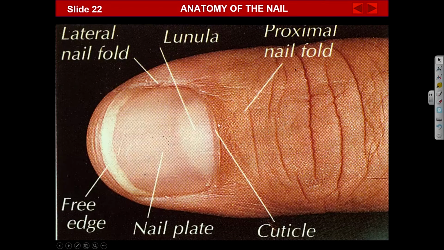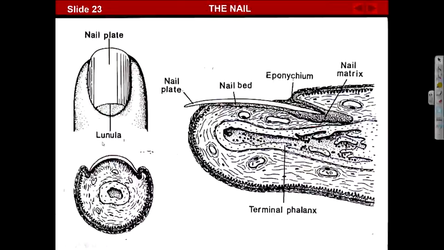Yeah, okay. So there's the cuticle. There's the fingernail. So that's the eponychium, which is that cuticle part. Hyponychium is the bit underneath there. Okay. There it is there. Eponychium is that cuticle. Hyponychium is down here. Here's the nail plate and the bed underneath, which gives rise to the plate.